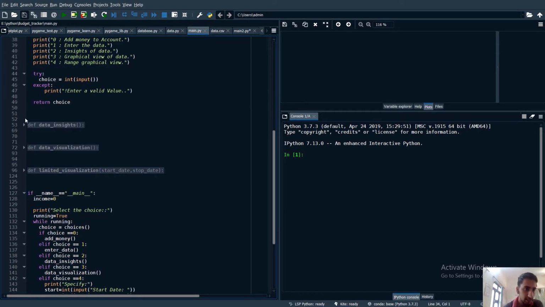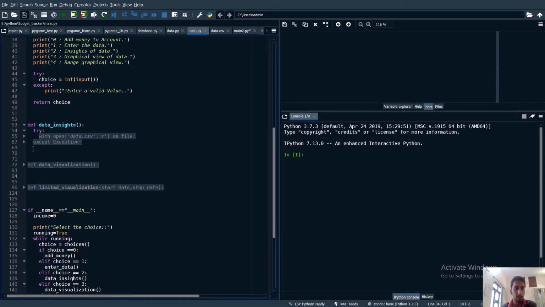Then what you have to do in data insights is, initially, as you will be seeing, we are using a lot of try except blocks here. So what are these? Basically, try except is the exception handling syntax of Python, right? What is exception handling? If you put something irrelevant to the data, or some mishap happened in the data, or if you want to open this file and the file does not exist, or the file is corrupt or something like that.